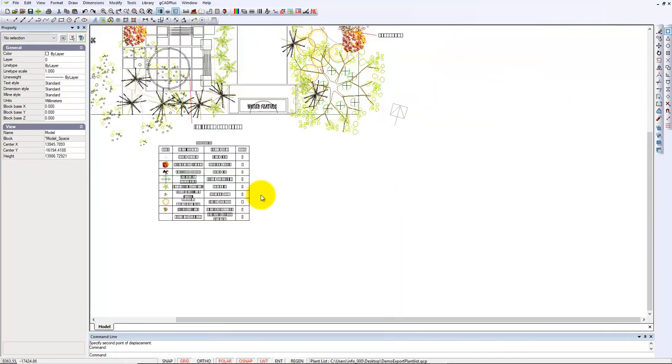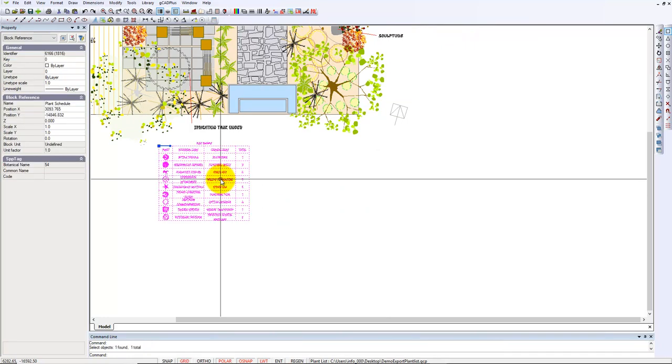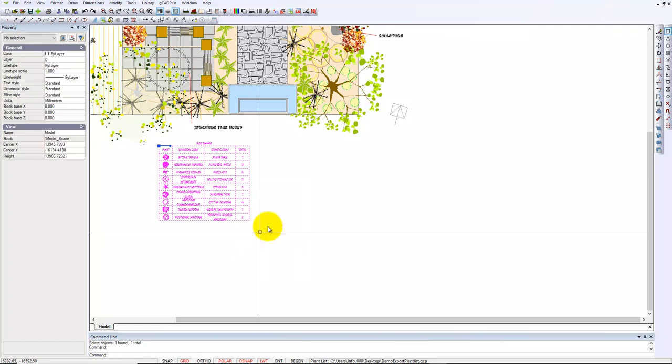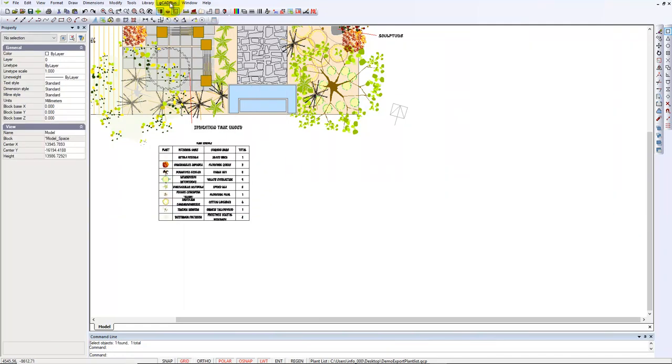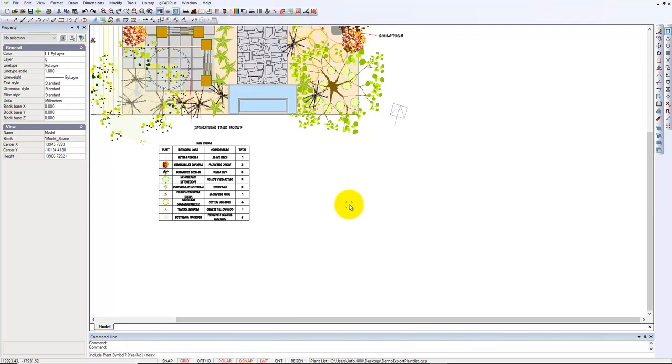So that's the standard schedule, but you also have an opportunity, and I'll pick it, it's a block, you can dive in and edit it if you want. I'll explode it for the moment, but you also have the opportunity to run a custom schedule, and it asks for rather more questions. Do we want to include the symbol? We'll say yes. Do you want some red markers? These can be lifted out of the block and stamped in the drawing if you want.